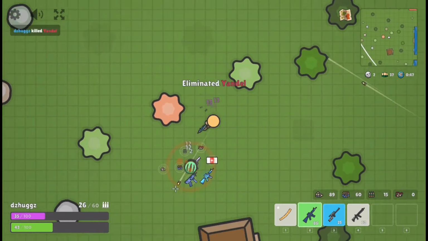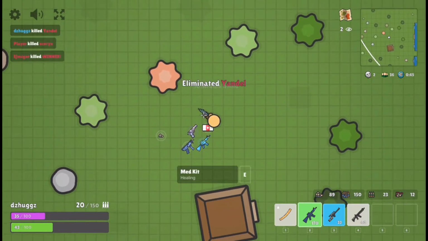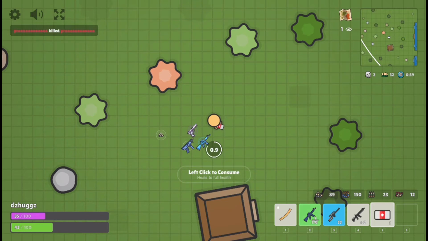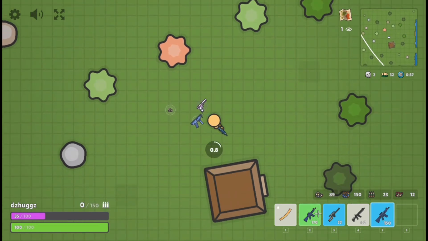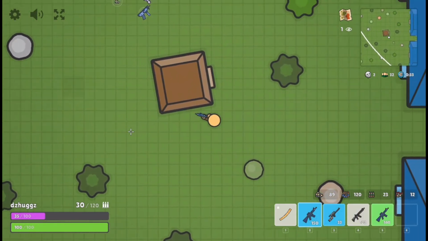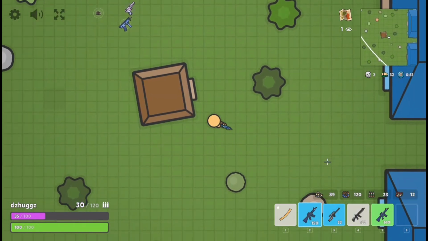You're not going to use that. You're not using that. Thank you, because I need it more than you. Woo! Game is hectic. I'm going to have to pick up that blue AR. It's better than the green by a little bit.